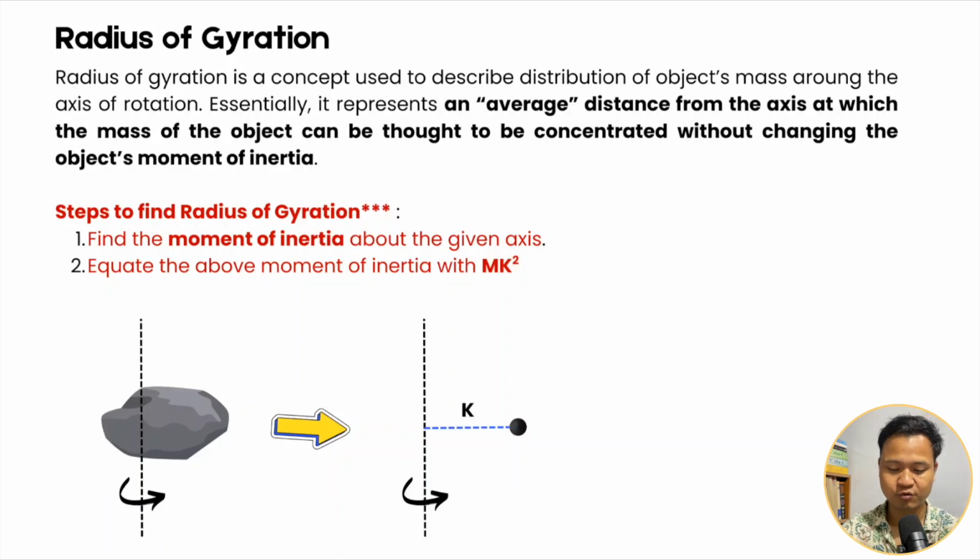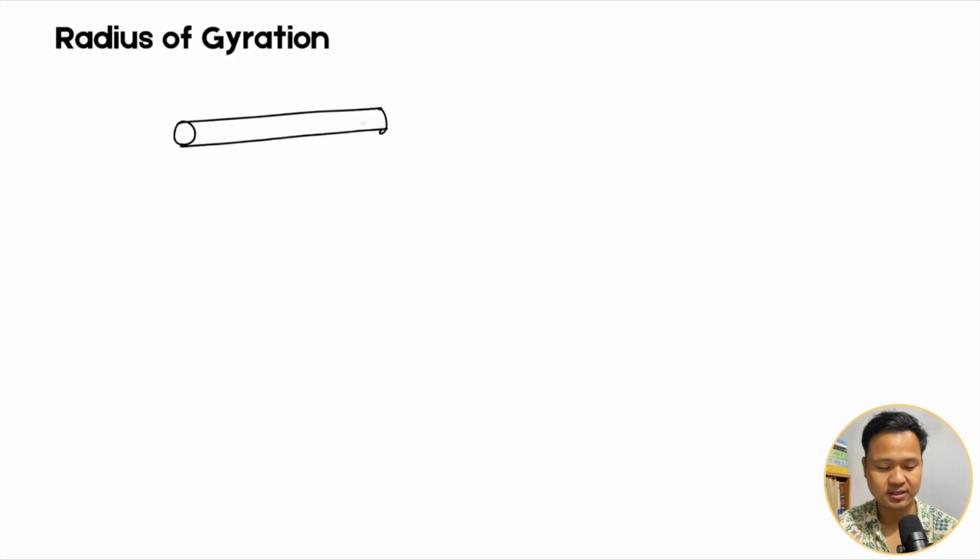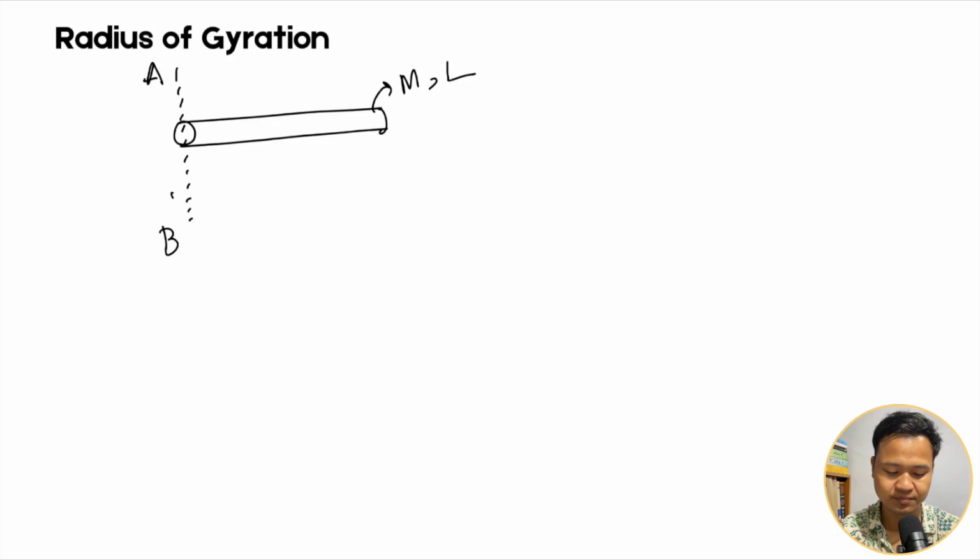So we'll do a few questions. See, first thing, suppose I have a rod. Okay, here's a rod of mass m and length l. The question is to find the radius of gyration of this rod about this axis. Step number 1: about the given axis you find out the moment of inertia of the rigid body. Okay, the rigid body is a rod, and about this axis the moment of inertia is m l square divided by 3.